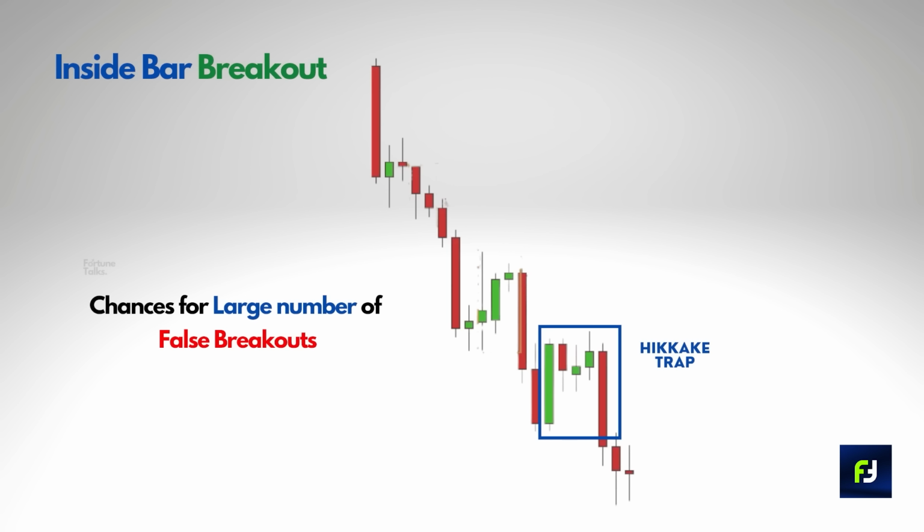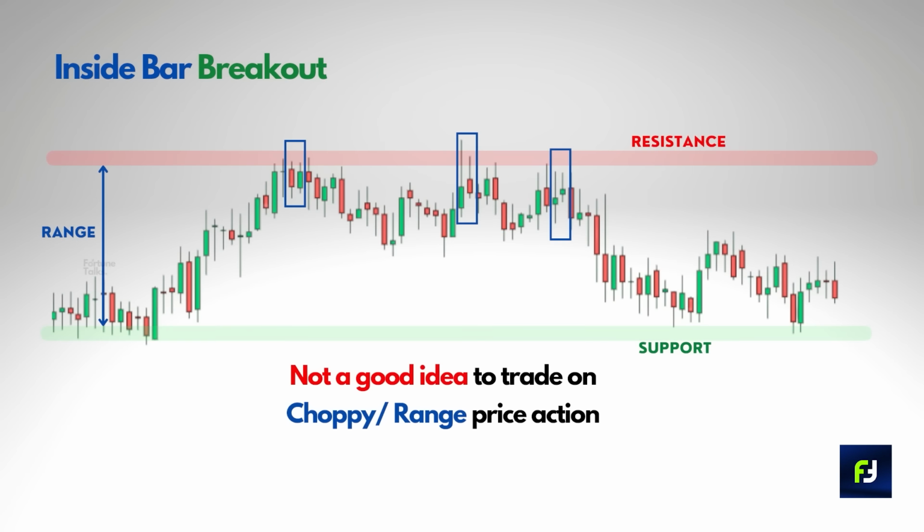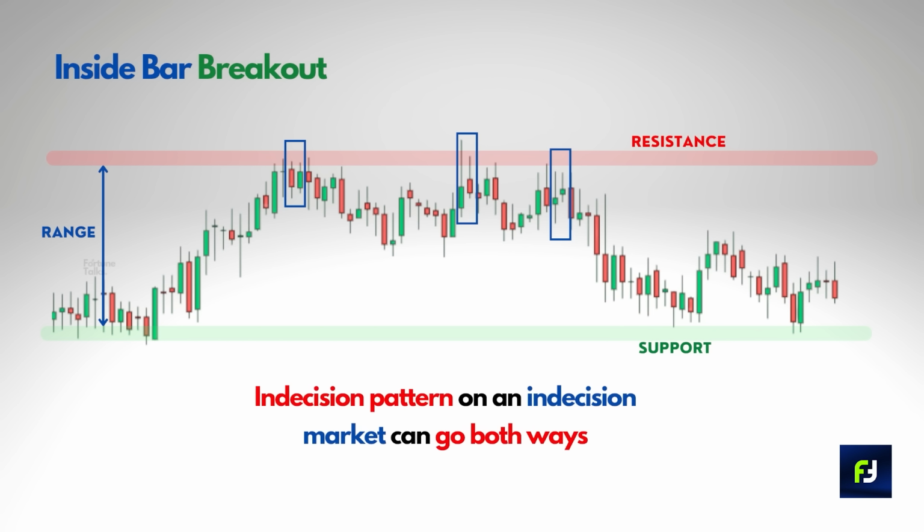But to be frank, I'm not a great admirer or a fan of the inside bar breakout strategy in particular. It's simply because of the sheer number of false breakouts that this particular strategy can generate. Also, it is not a very smart move to trade an inside bar on a choppy range or consolidation because of its low probability. And why is it so? Because a range or a consolidation happens when the market is taking a breather or when the bulls or bears are in some form of indecision. So it does not make any sense to use an indecision candlestick to take a trade on a market where indecision exists. So personally, I would be better off using the other two strategies than the breakout.